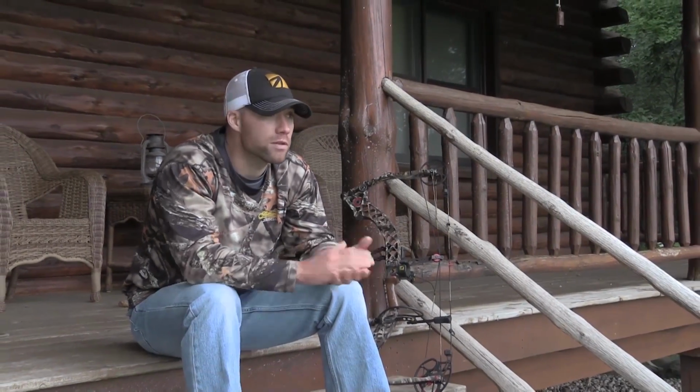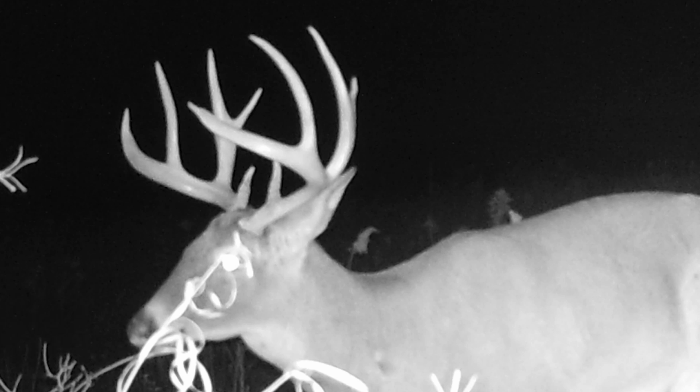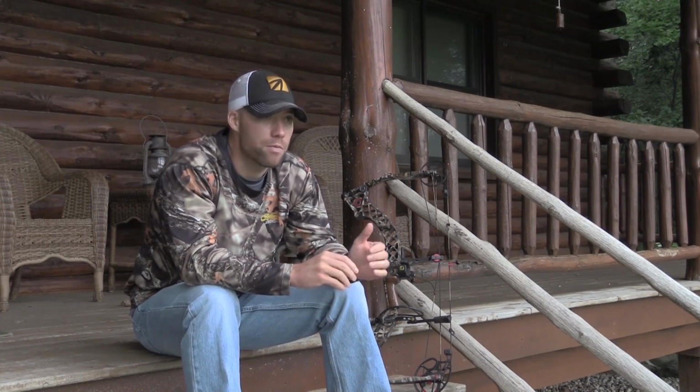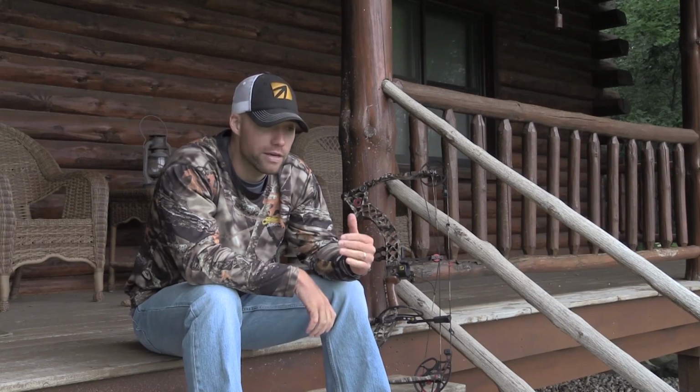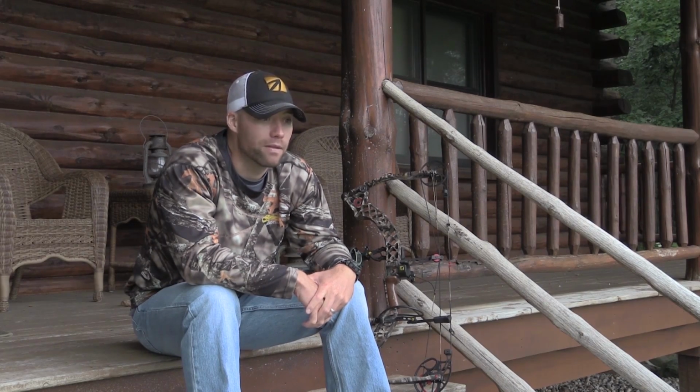We've been chasing a couple bucks the last couple years. The first one that I'm going to talk about is my old nemesis, goes by the name of Obsession. My first encounter with this buck was November 3rd, 2011. I was walking through a local small patch of woods, found a bunch of fresh rubs, and got permission to hang a set there. Hung a Lone Wolf set that night, and sure enough, right at dark, he came through. At that time in his life, he was a 3.5-year-old, about 150-inch 10-pointer, and I blew it.